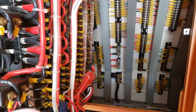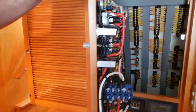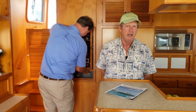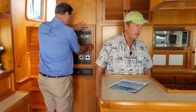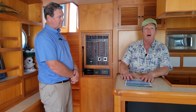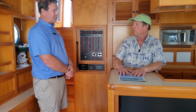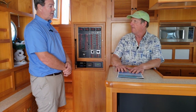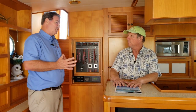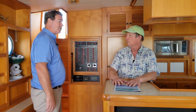This boat can use electricity from anywhere in the world. It will take power at any amperage, at any voltage, and convert it to the 110 volt 60 hertz electricity that the air conditioning system, the Cruisair, and the refrigerators and all the pumps on the boat use. So you have flexibility on this boat, unlike any other Krogen Express. You could ship this over to Europe, hop on it, and go wherever you want, and the electricity would work perfectly. And I checked with the folks in response to a question that it also acts as an isolation transformer as well. When you're running through that, it does provide isolation too. So if you're in a situation, even domestically, where you're questioning your power supply, you can use it for that purpose as well.